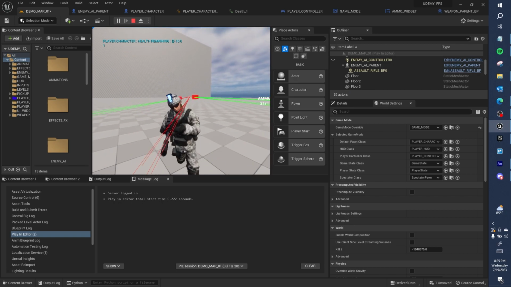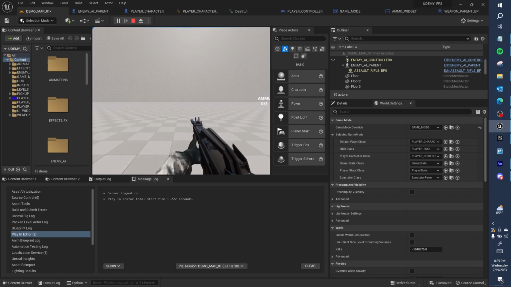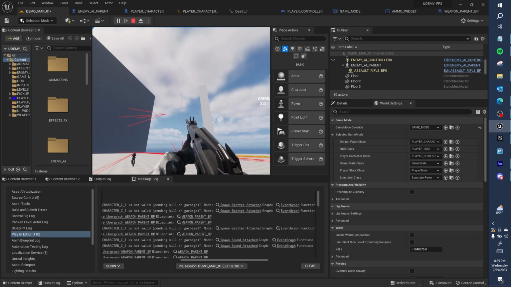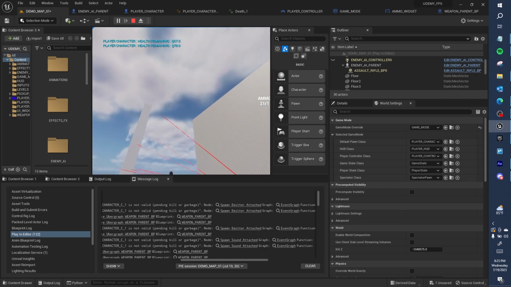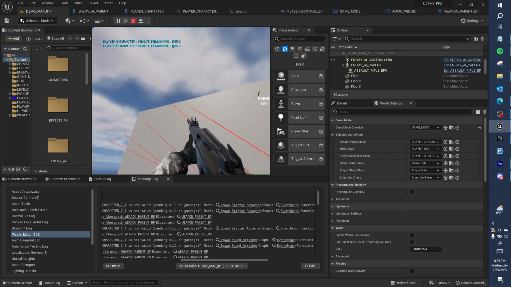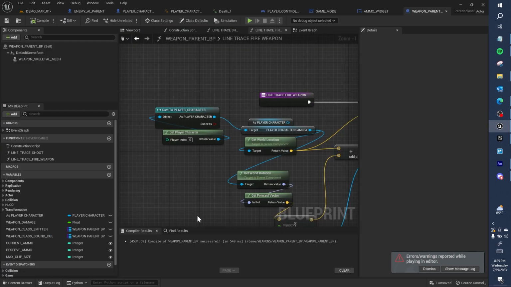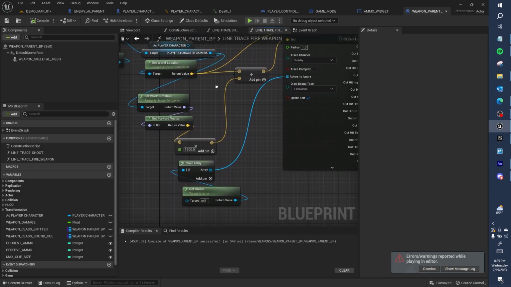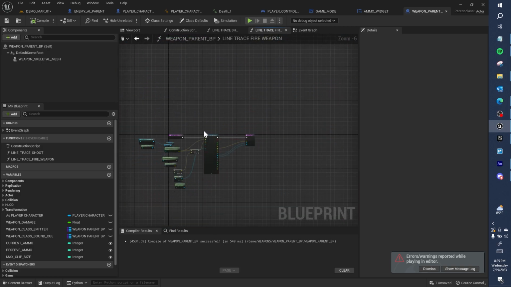I have to shoot. I forgot. Yeah, I can't shoot still. I can shoot, but the effects don't work. It's here. Line trace. Where am I at? I'm in weapon parent.